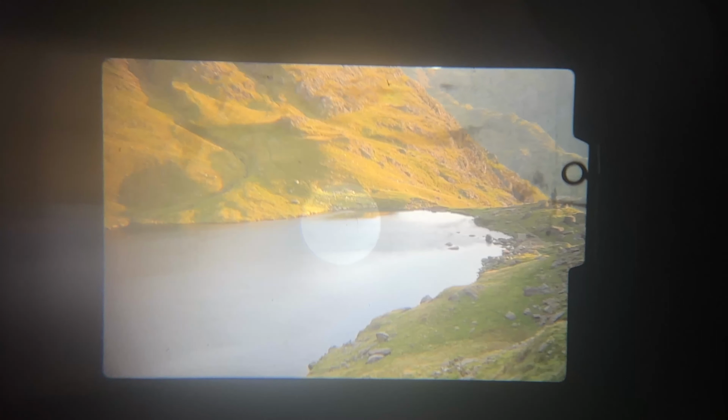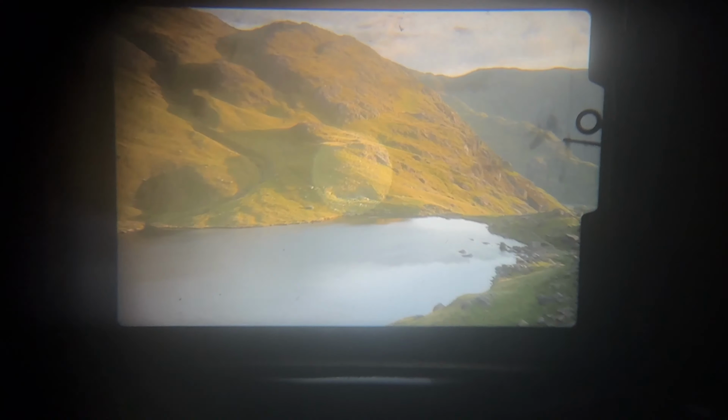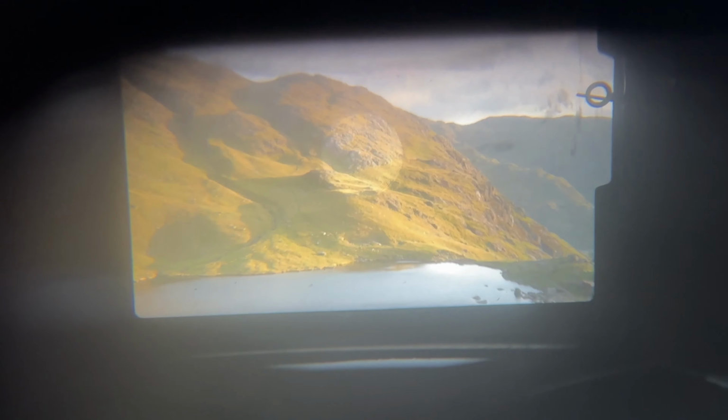One thing that I do love about the Ricoh is the light meter. So I'll put a little clip on screen now, but basically how it works is there's a needle and a hoop, and changing the shutter speed or the aperture moves the hoop. And then the amount of light coming through the lens affects where the needle goes, and basically you just need to get the needle through the loop or as close to it as possible. It's not a feature on any other film camera that I've ever used before, but I like it. It's super quick, super responsive. I have shot a roll of film on this camera already and it seems to be pretty accurate. So yeah, it's really quite cool.